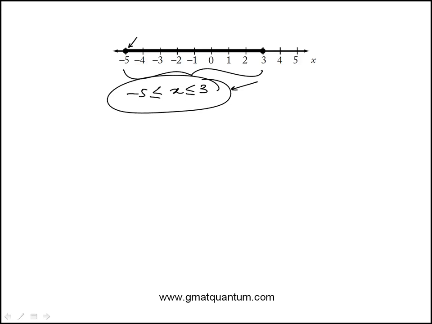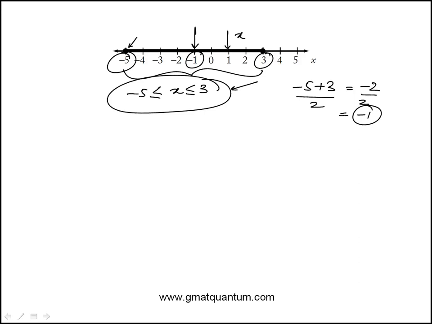equivalent to that. The direct way to do this is, once you see this number line, find the midpoint, which is -1, or you can take the average of -5 and 3, which is -2 over 2, which is -1. So once we find the midpoint, then if x is any point in that shaded region, the distance between x and -1, which is written as |x - (-1)|, because in general, the distance between 2 points on the number line is represented by the absolute value of a minus b, where a and b are 2 points. And this, we're told, is less than 4 units on both sides.